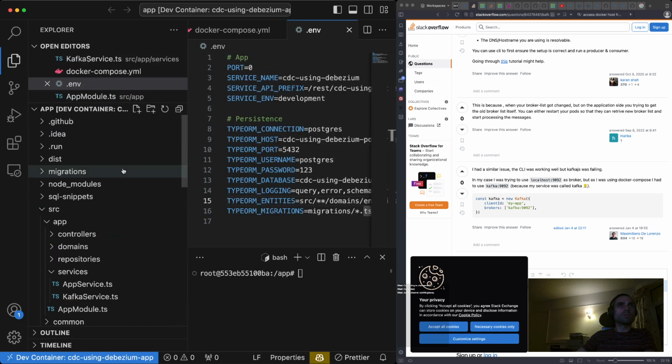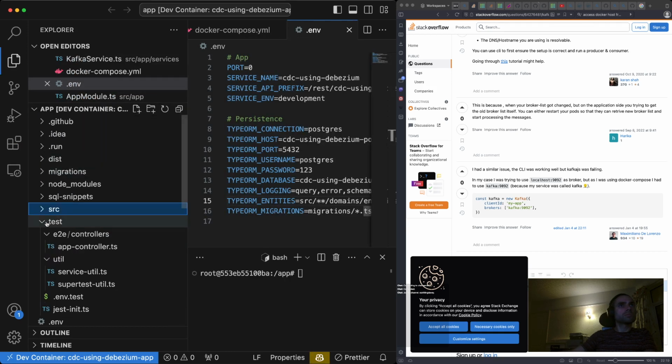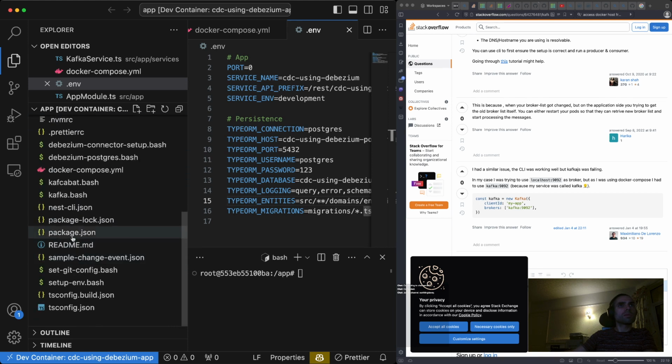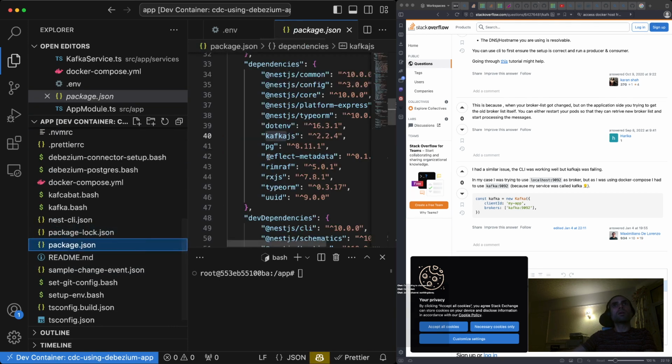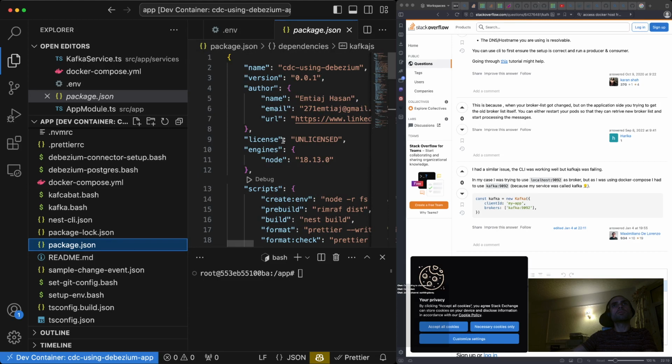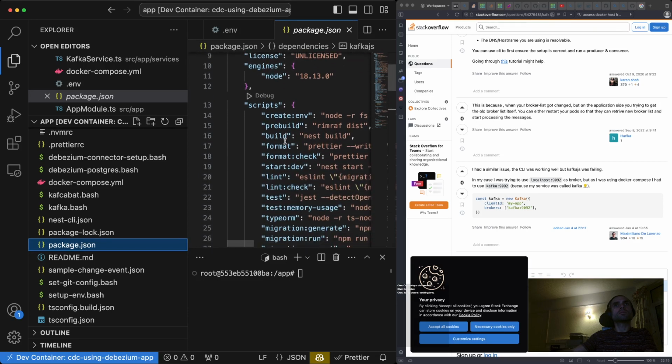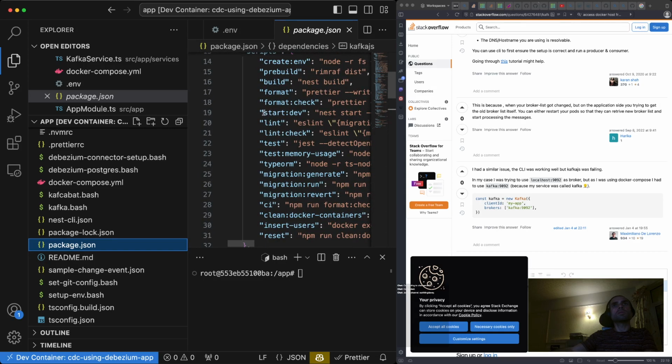Because maybe the node modules are still in the node modules folder. We want npm start, run start.